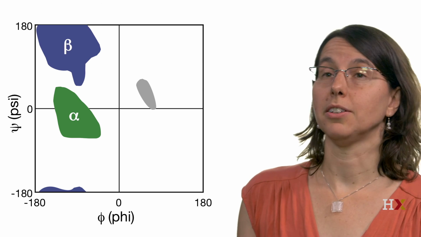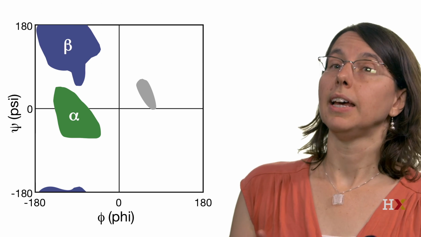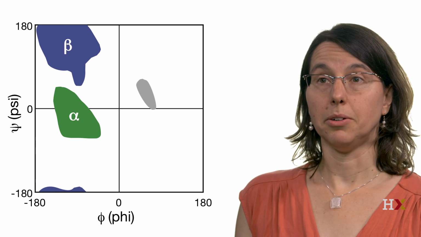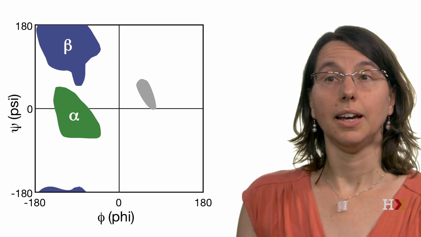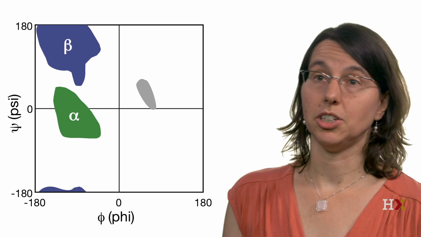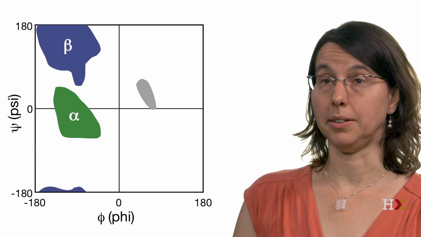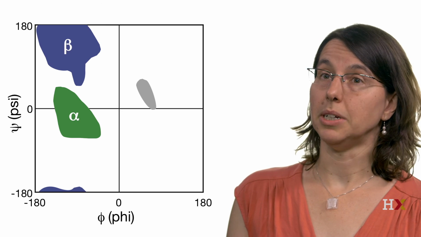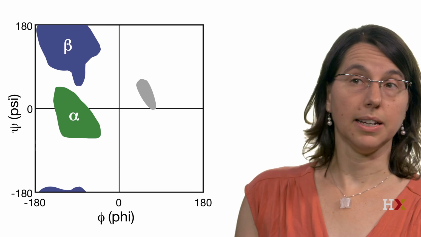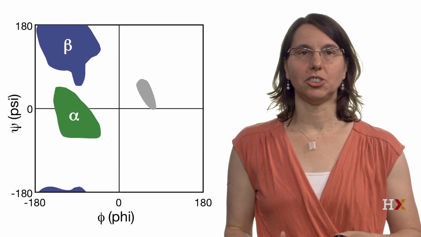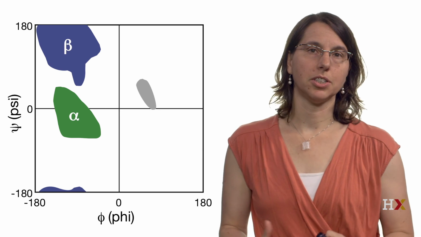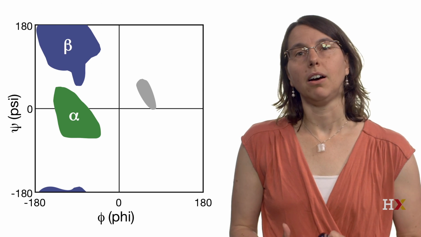So remember that to obtain an alpha helix, you need a repeating sequence of amino acids that all fall within the green region of the Ramachandran plot, and it would be the same for the beta sheets in the blue region of the Ramachandran plot. So a residue that's in the alpha region, that doesn't mean it's in a helix. It could also be in a loop. So to get a regular secondary structure, you need phi-psi angles to be within a similar region, all in a series. Loops and turns will connect adjacent secondary structure elements.